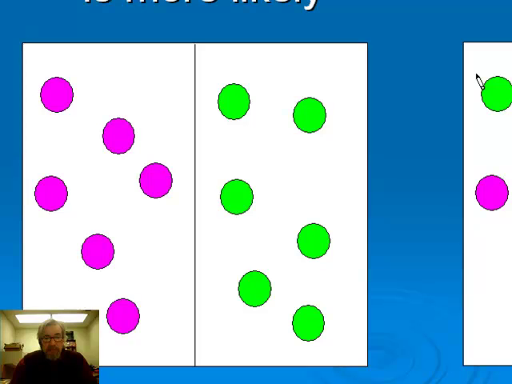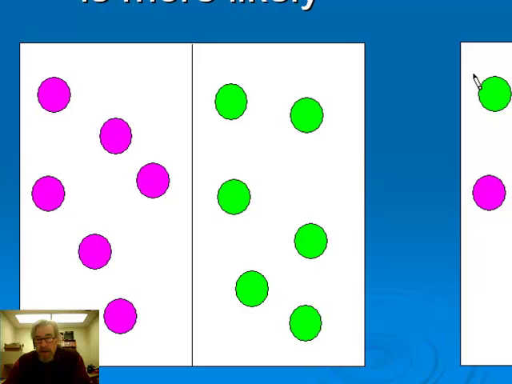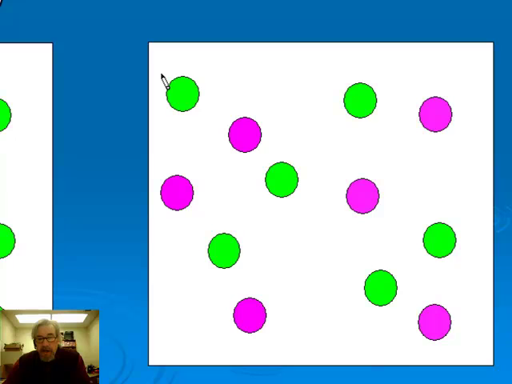This is a still picture, but if it were live, you'd see these particles moving around, constantly randomly bouncing off of each other and the walls of their container and the walls of the boundary, because that's the kinetic theory of matter that we operate under in chemistry. Now imagine that the boundary is removed. You remove the boundary and you walk away and you come back 10 years later. It would be, you can probably easily imagine this, extremely unlikely that by pure random chance these particles happen to be not mixed together. In other words, all the greens are on one side and all the purples on the other side. There would have to be something weird going on between these particles to keep them from mixing together.